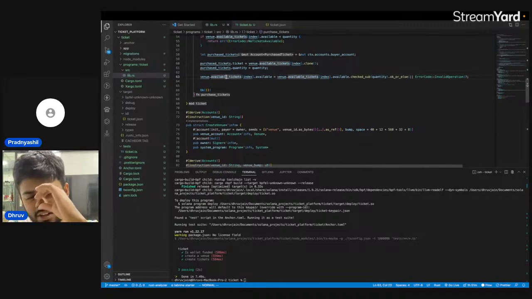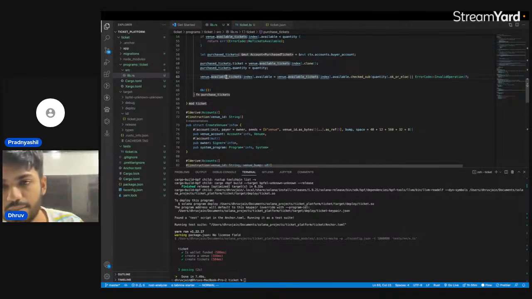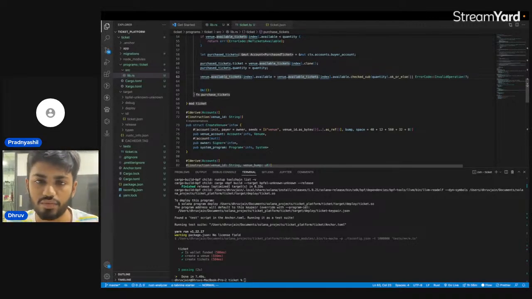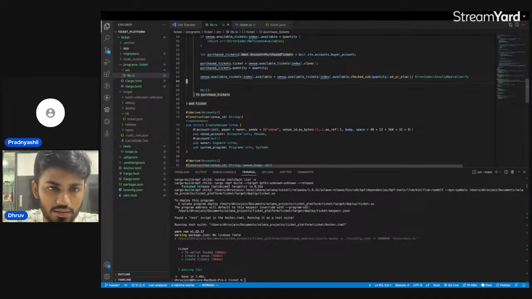Actually here it's safe to not use it, but it's always a better way to use checked sub or checked add or checked div, because it checks if it's going to underflow or overflow and returns an error as it is. So it saves you a lot of time, because later you don't know if it's going to overflow or underflow, right? So it's always good to have this. Now, yeah, we are done.